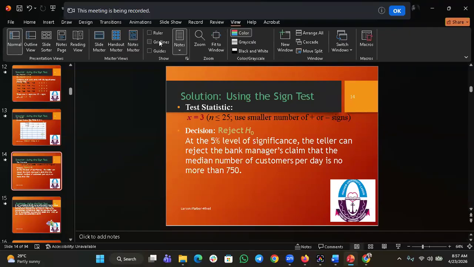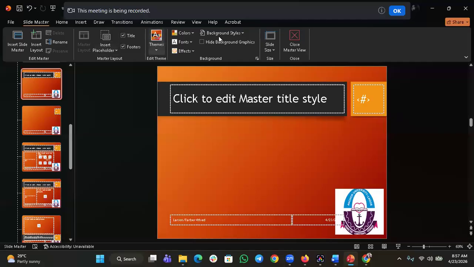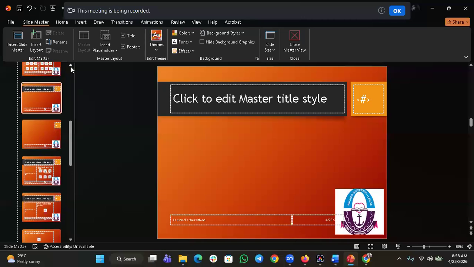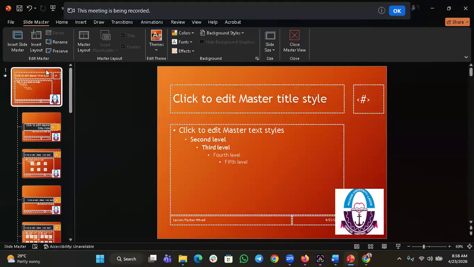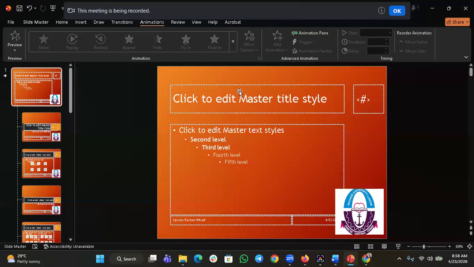For example, if I come to my slide master, I can decide to, let me say, come to animations. If you go to animations, what do you want it to do?